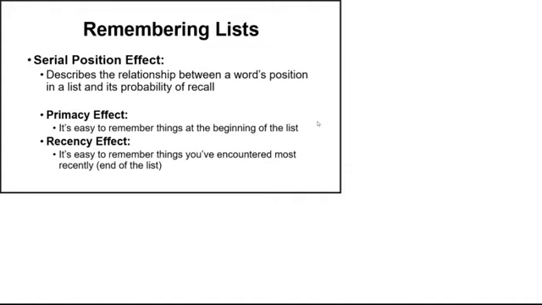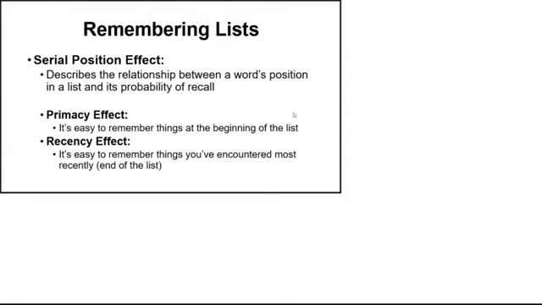And so usually they're going to give you a list of words somewhere between 10 and 50 words. We usually look at like 20 or so, but of course they've done this forever, so they have all possible lengths of lists. And we have two patterns that we tend to see. We see the difference here being the primacy effect, where it's easiest to remember things at the very beginning of the list. We remember sort of the primary exposures. And then we also have the recency effect, where it's easier to remember things that you've encountered more recently. So stuff at the end of the list.